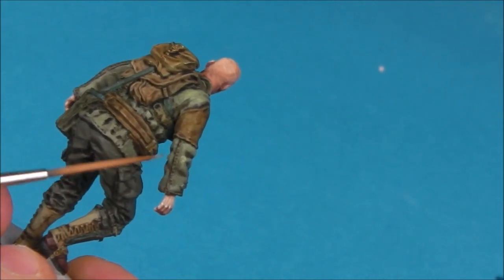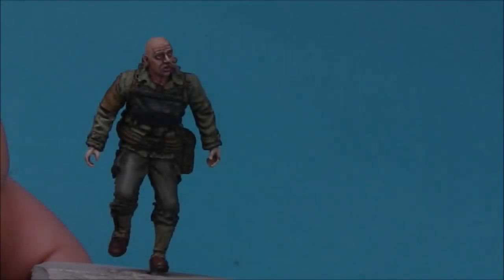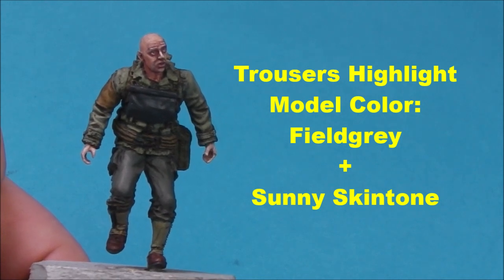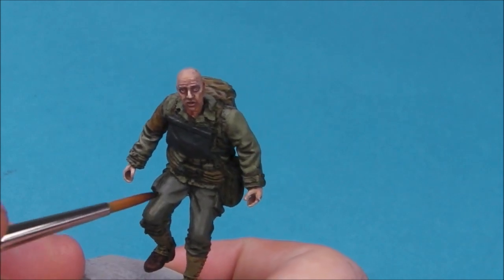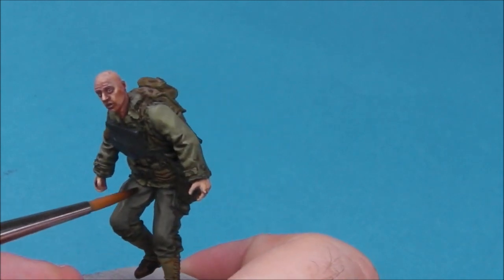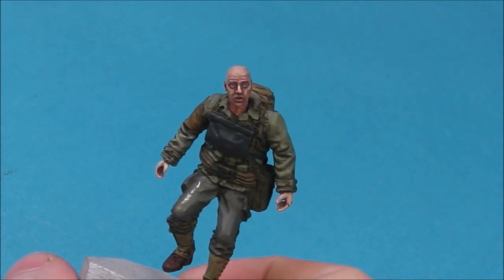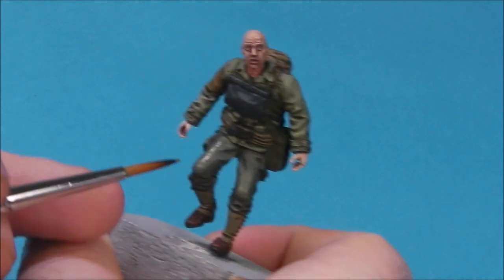So with our jacket highlighted, now we'll start adding our highlights to our trousers. Again, taking our field grey and just mixing in a tiny amount of sunny skin tone. We want this to be very subtle, especially on the trousers. And I'm really going to be focusing this colour on his knees and on the edges of the pockets just to trace them and help pop them out from the rest of the trousers.